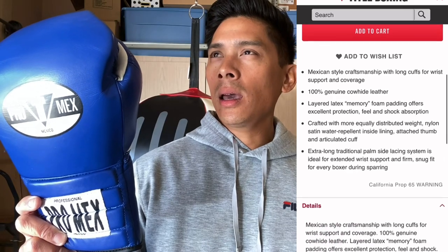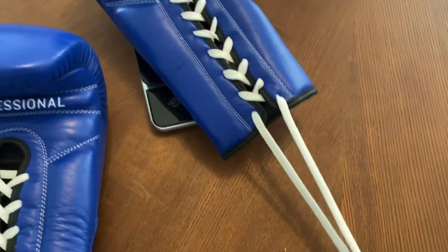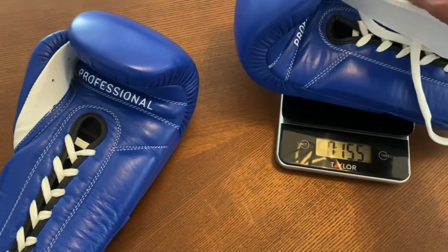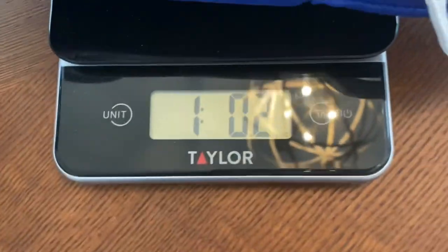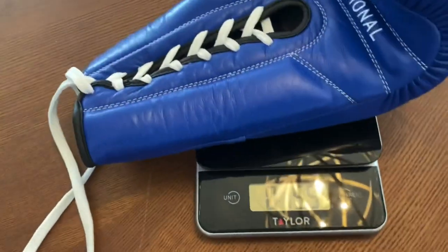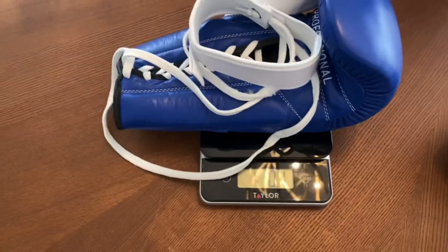red, black, yellow, and I believe silver if I'm not mistaken. Now this is the third version of the ProMex Gloves from Title Boxing and by far the best. The previous versions — the 2.0s I did a review on a couple of years ago — and the originals were solid gloves. To me ProMex is kind of Title's version of a Mexican style glove or a Cleto Reyes style of glove, although the previous versions I really didn't feel were very similar to the Reyes gloves. But this 3.0 I definitely feel is the best version for several reasons which we'll go into in depth.